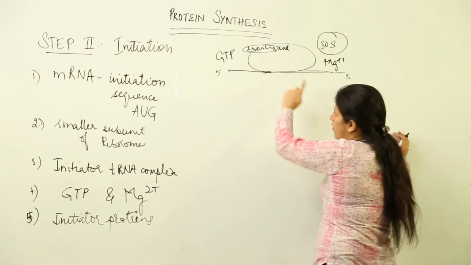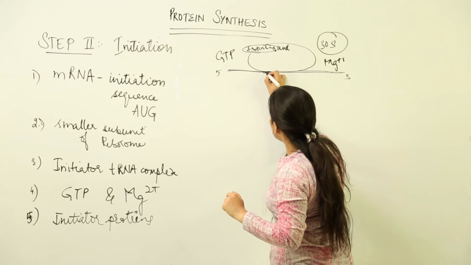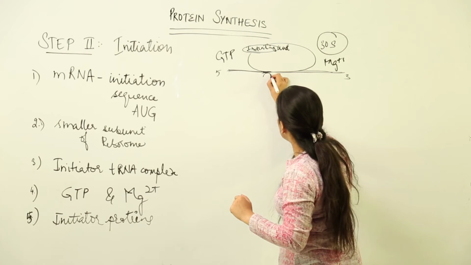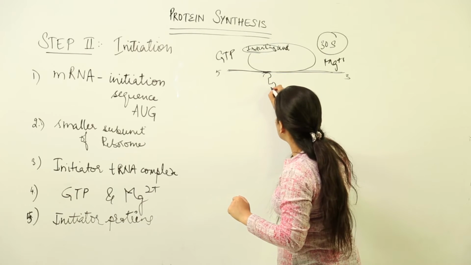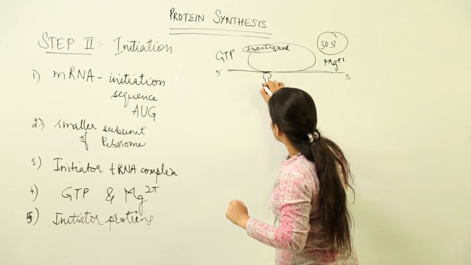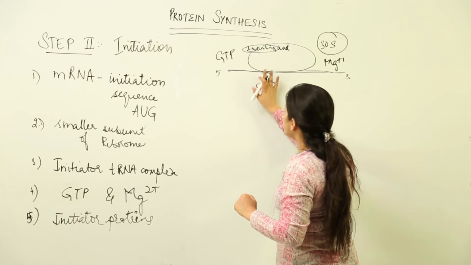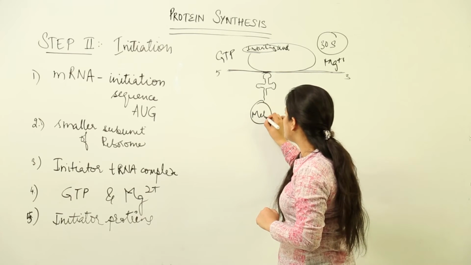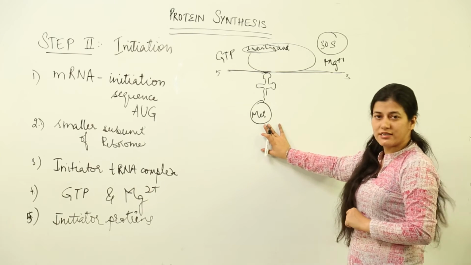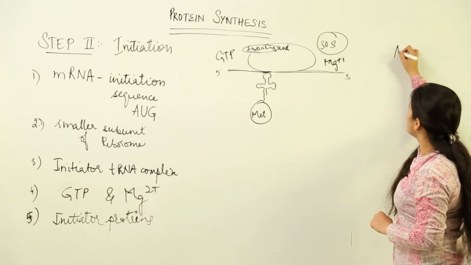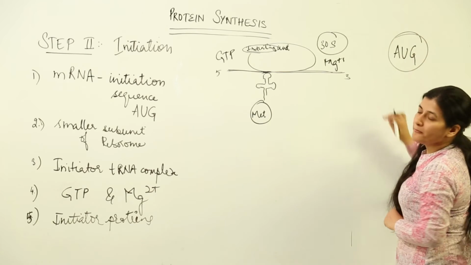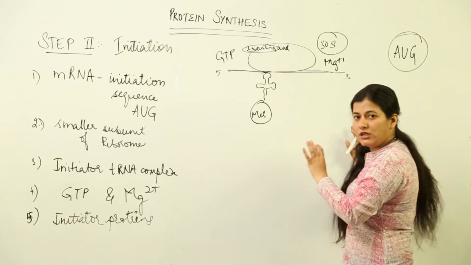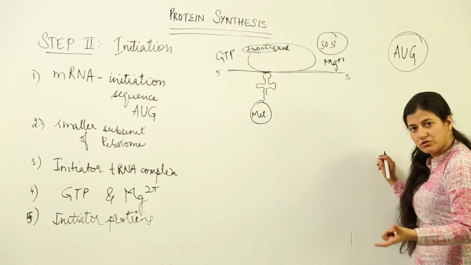When this comes and joins with the mRNA, what happens is the initiator tRNA comes at this site. This is what I am going to draw. This is initiator tRNA that comes and joins like this. Initiator tRNA has amino acid methionine joined to it. Alright, the amino acid methionine is coded by, according to the genetic codon, AUG. Now, AUG is the initiator sequence, as I told you. This AUG will be methionine in eukaryotes and formyl methionine in prokaryotes.